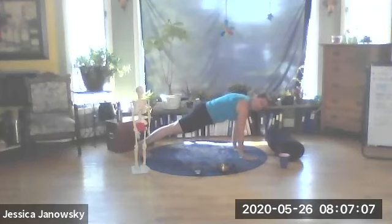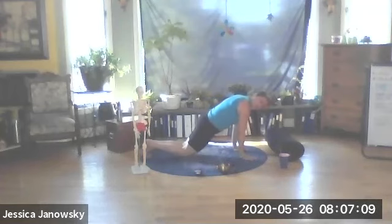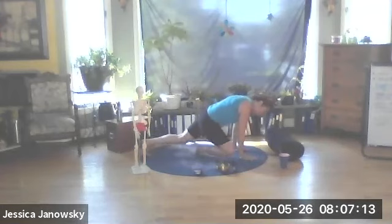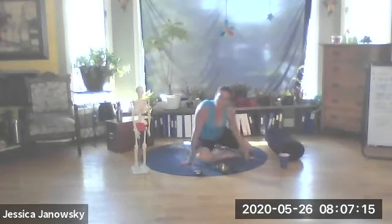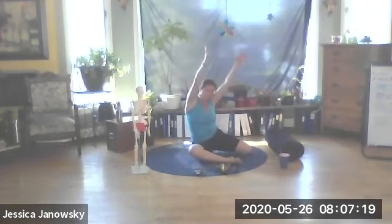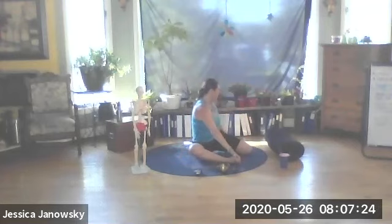Be strong. If this is too challenging, you can just rest your knees. Exhale, coming down, we're going to do the opposite Z. So we've got left foot forward, right foot back, inhale up. Exhale, twist towards your torso.